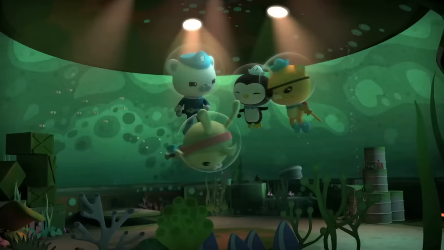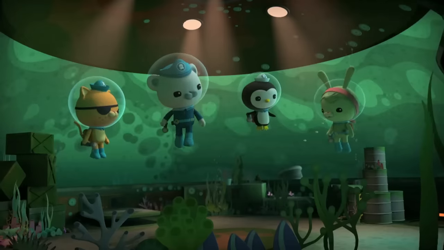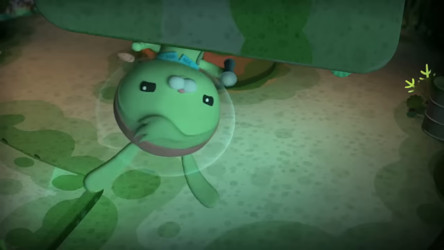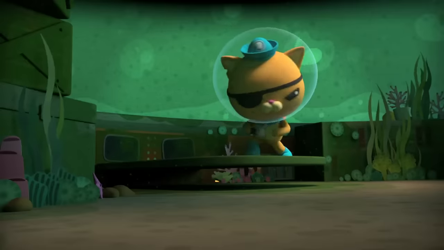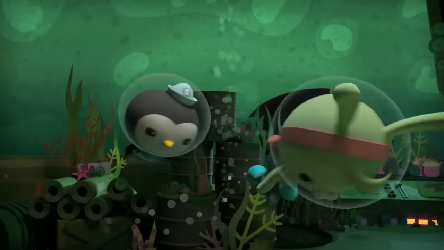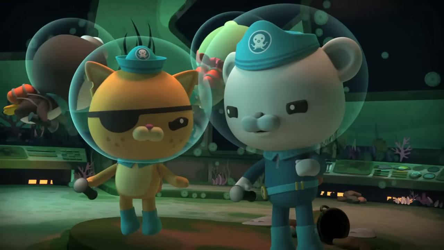Seal the HQ. Now! All escape routes locked tight, Cap. Octonauts, search everywhere. No sign of the 8-armed scallywag. She has to be in here somewhere.